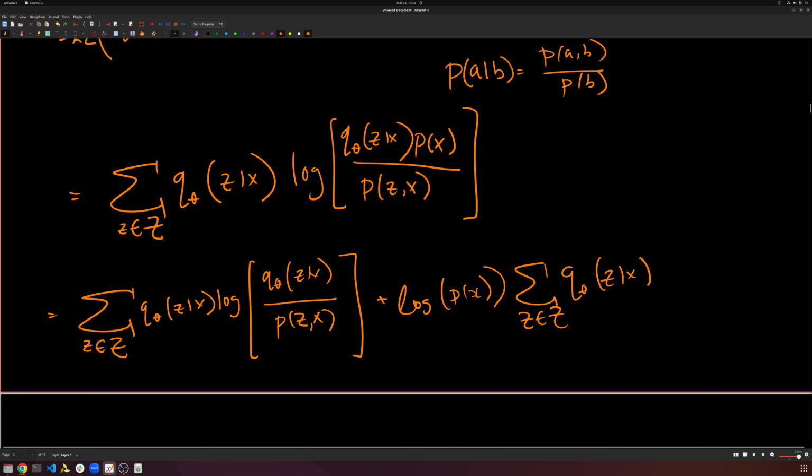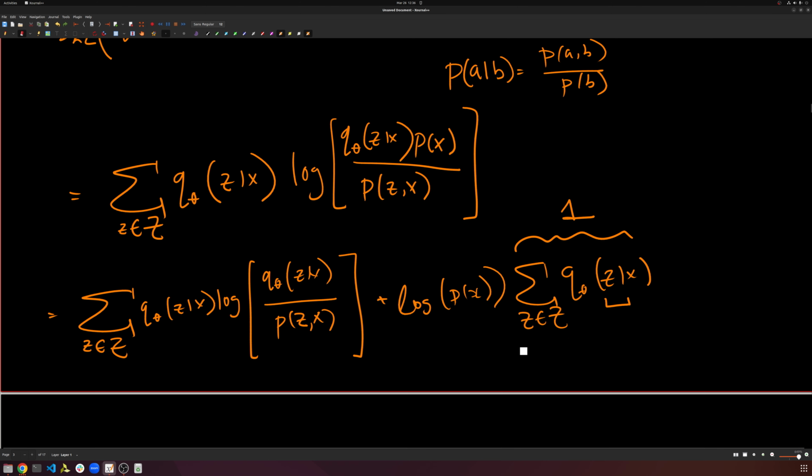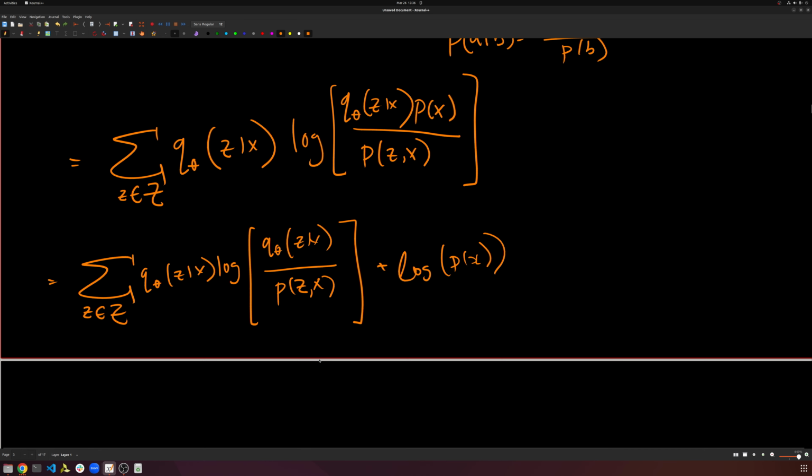Just like that. Now, notice something here. We are doing the sum over z, and our probability is on z. I mean, there's a conditional, but that doesn't matter. This probability is on z. So that means summing over all the z's means this sum must be equal to 1 by the total law of probability, because you're just summing over everything, and distributions must sum up to 1. So we don't really have any of this stuff left anymore. This is just 1. So we're just left with this.